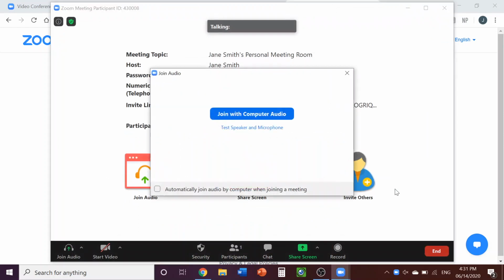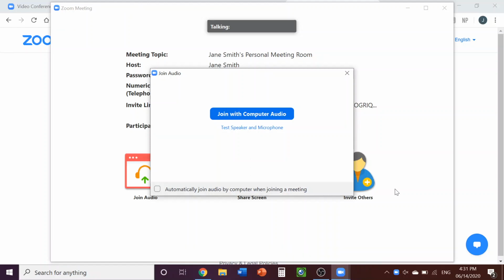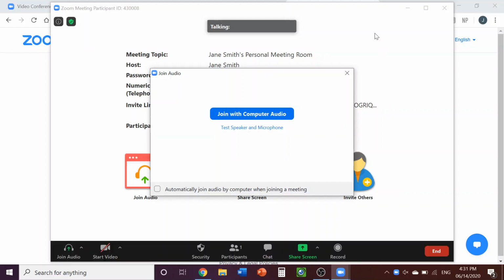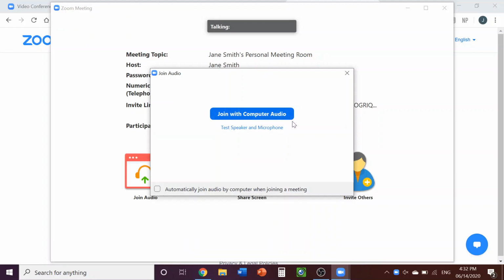All right, so now that Zoom has finished installing on my device, it has opened up a test Zoom meeting. This is not a real meeting. It's just to allow you to get to know the different features that you can use on Zoom. When it opens up the window, you'll notice that it asks you, Join with computer audio.